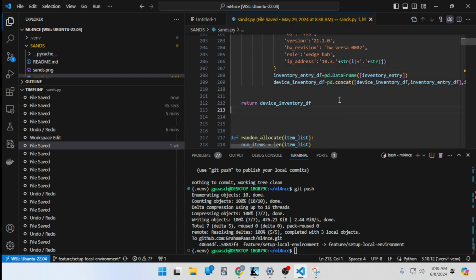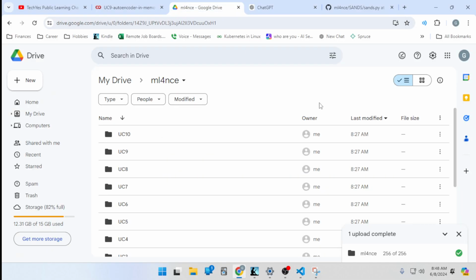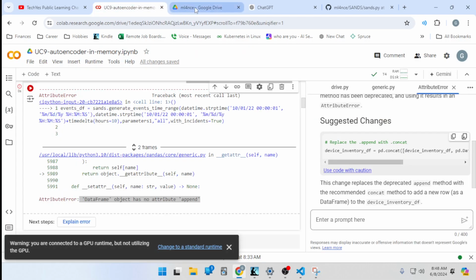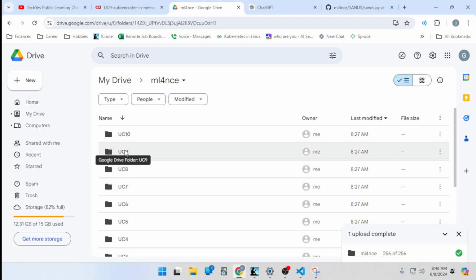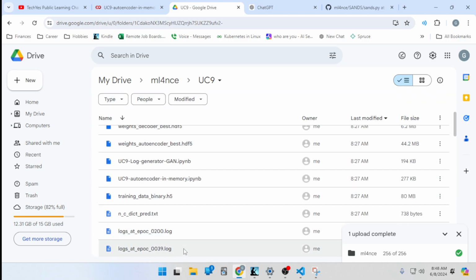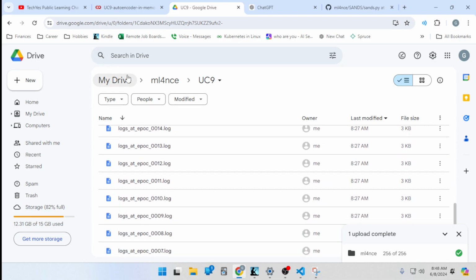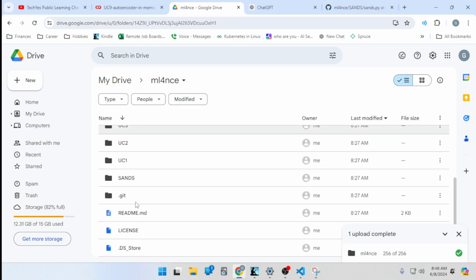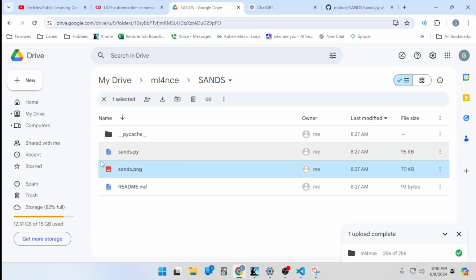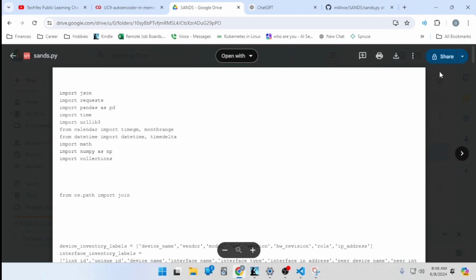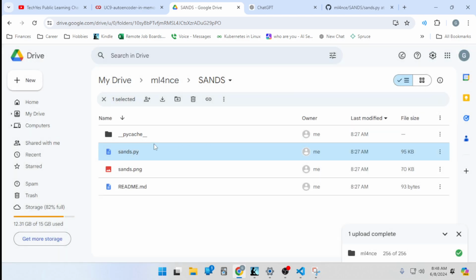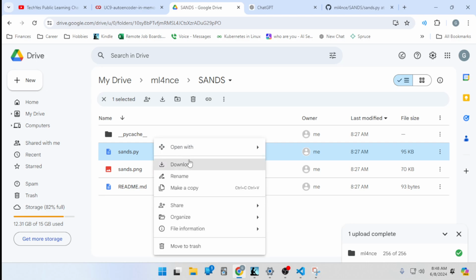Okay, but now I have the file, so I'm going to do a Control A, Control C, and then I'm going to go over to my drive where I have it. I have it in use case 9 here. And then I will, oops, sorry, nope, that's not where it is. It's in the Sans folder. Perfect. So now I will open this.